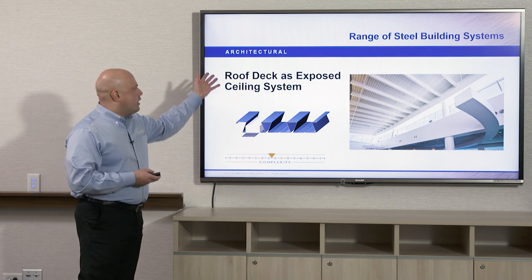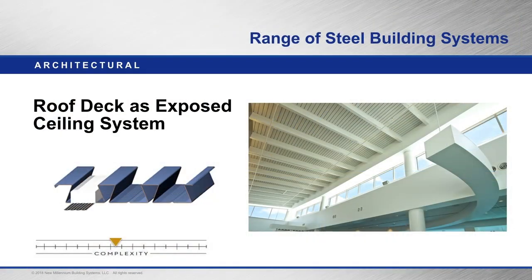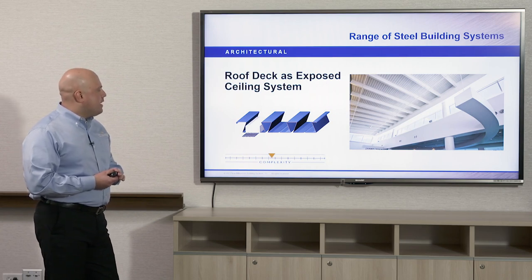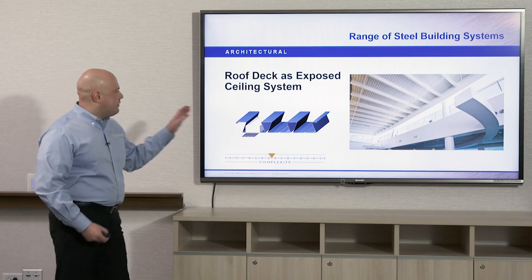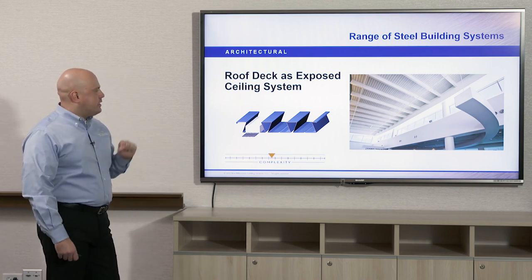Here we have an architectural style of deck — this is a dovetail deck, which comes in two and three and a half inch profile heights. It can also be made acoustical, as shown here. Acoustical deck occurs when perforation is added to the deck — in this case on the bottom side of the dovetail plank — then a plastic lath and insulation are added to provide the needed acoustics. NRC values for acoustical deck are important; you'll get higher NRC values with your architectural style decks like dovetail or cellular deck.